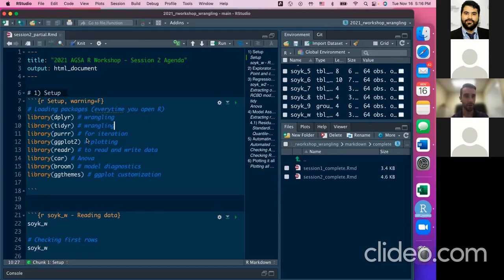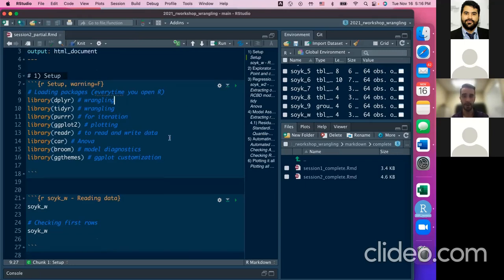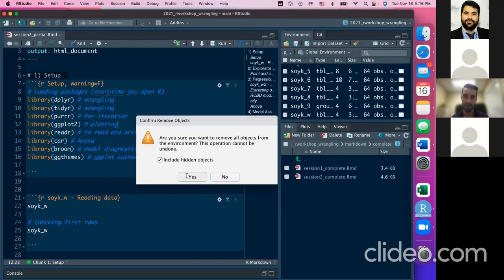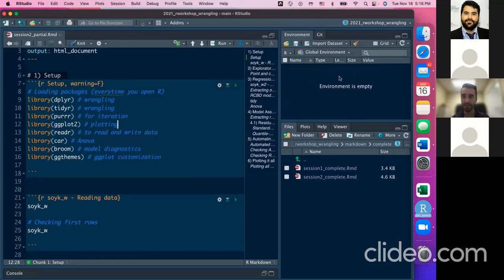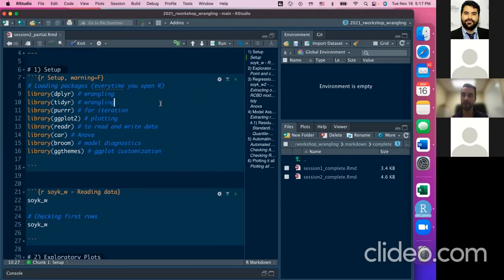So if you already have the partial 2 open on your screen, first, let's come to the side here and click on that broom and clean everything that we have there, so we have an empty environment to start with. If you can just do that first, by clicking on that broom icon there. And so we are all good to get started with session 2.